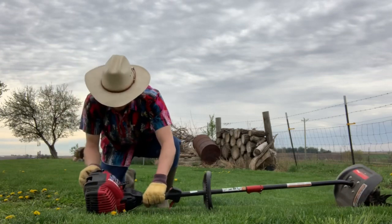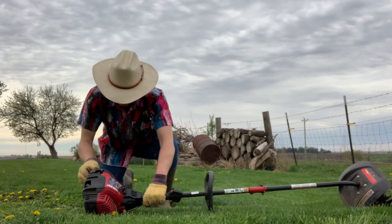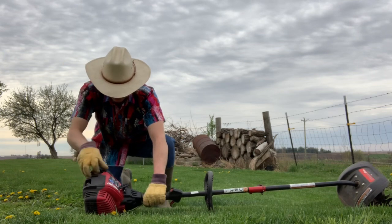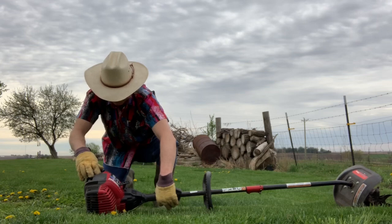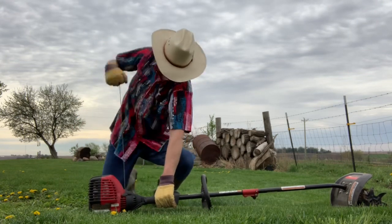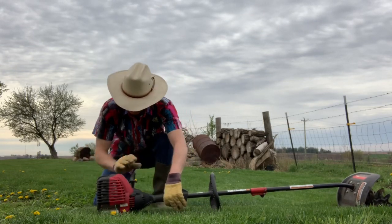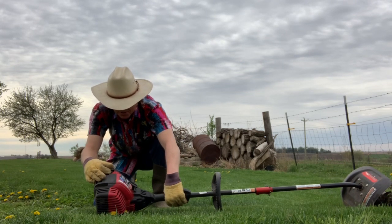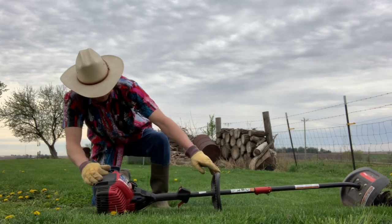There we go. Bulb 10 times. Can already feel the gas come in. Choke lever to 1, pull rope 5 times. Oh, that sounds good. That sounds good. Move choke lever to 2, squeeze trigger, pull rope 1 to 4 times, hold trigger for 30 to 60 seconds.